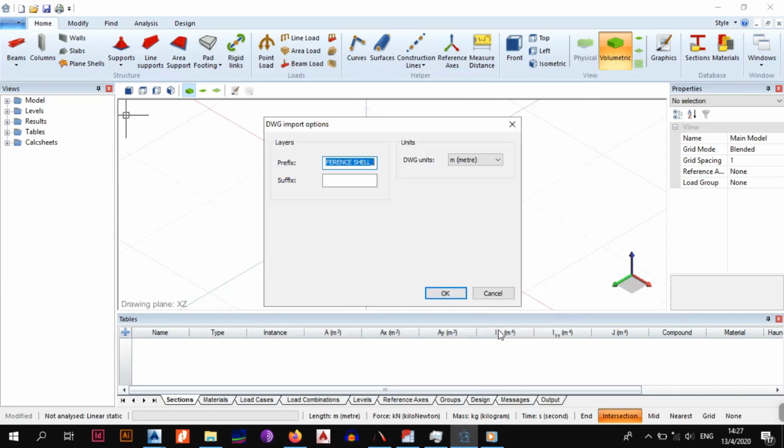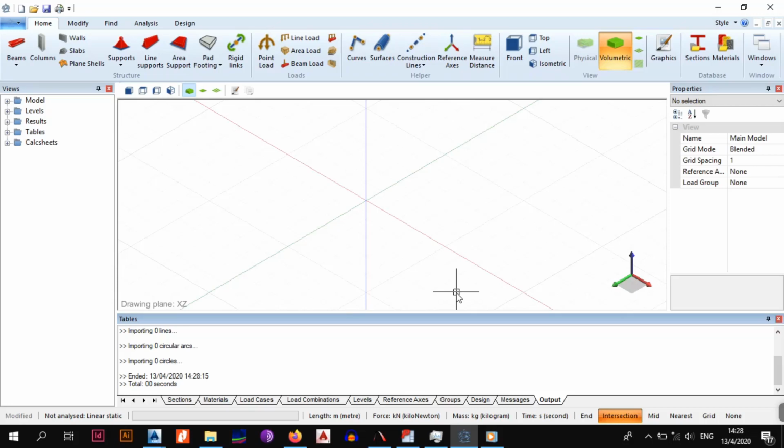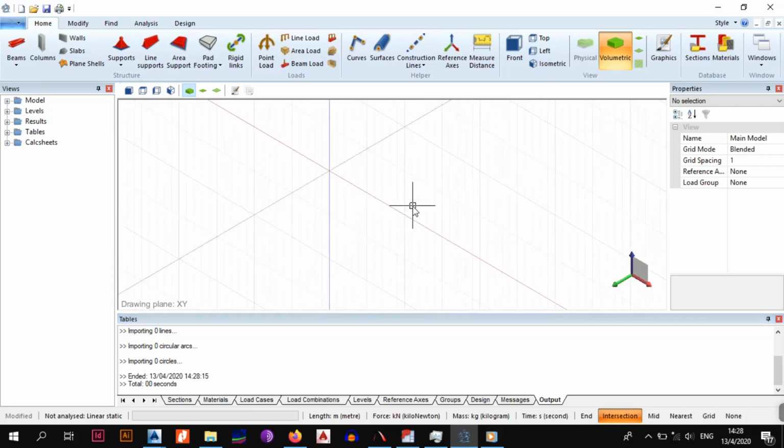Click on it, click on open, then this is what happens. What you want it to be called, just leave the prefix default as it is, and then you want to specify what your DWG units were. In our case, the units we were using were millimeters. So then just click OK. It knows the drawing was in millimeters, and the next step is to make sure it imports all your lines, and they are now in meters because Sumo works in meters.